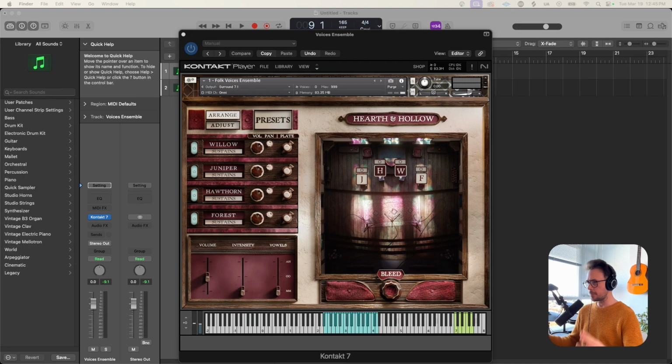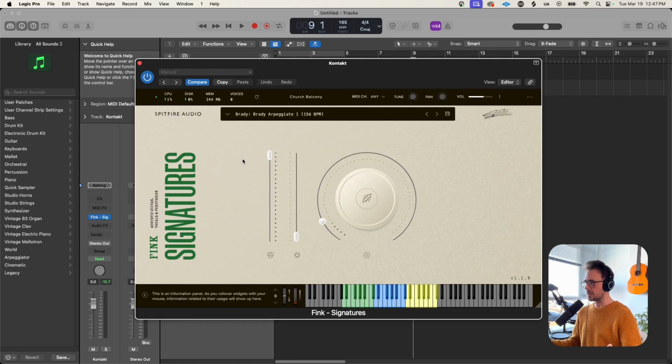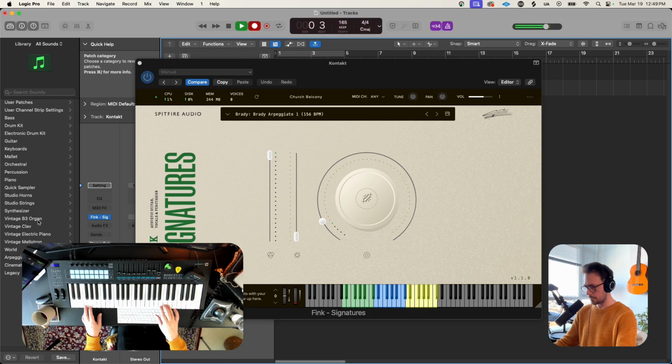Okay, so I'm going to put the voices aside for a moment, and we're going to come back to these. If I'm going to write something folky, then a natural place to start would be with an acoustic guitar. Let's see if we can come up with something interesting using the Fink acoustic guitar from Spitfire. I'm going to use one of the arpeggiators, and I'm thinking just a simple 4-chord progression, something like this to start.